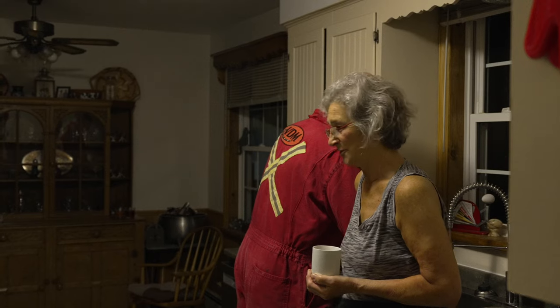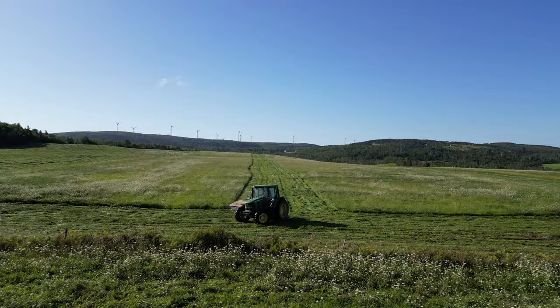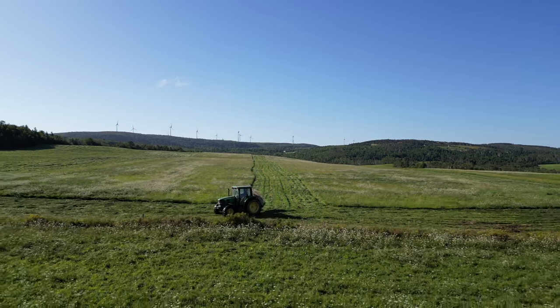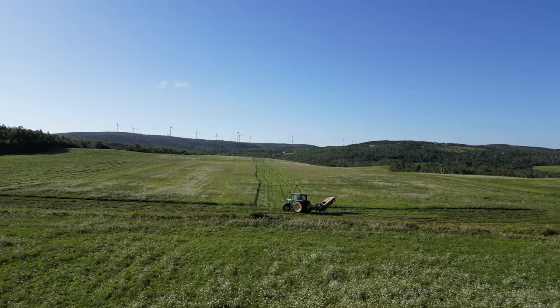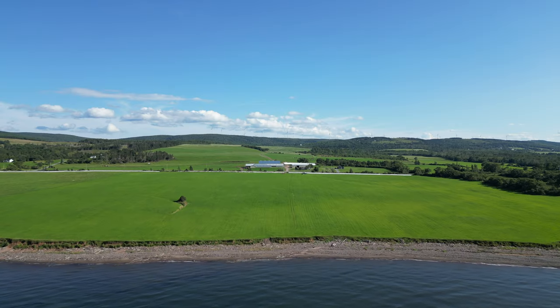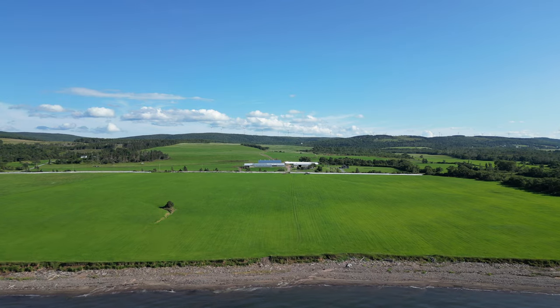There's only two things you can never get back. One is time and the other is soil. So you've got to look after the soil, because that's what's going to create your wealth in the long term. You can be environmentally sustainable and not financially, so you aren't going to survive. You can be financially sustainable and kill the environment. So we've got to work with those two together. In Canada, in Nova Scotia, the Atlantic provinces, we have so much land and so much potential, as long as we get our values right.